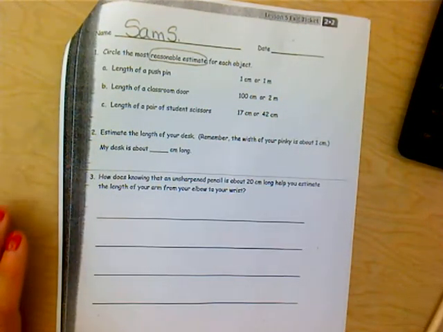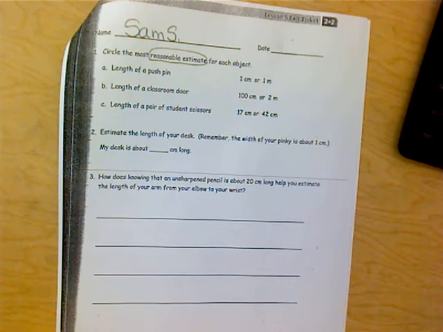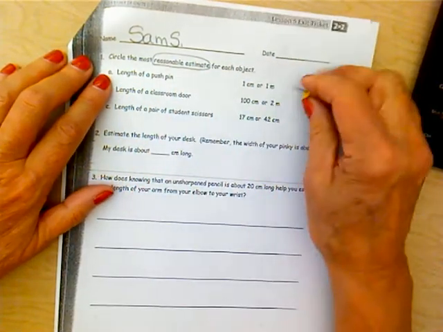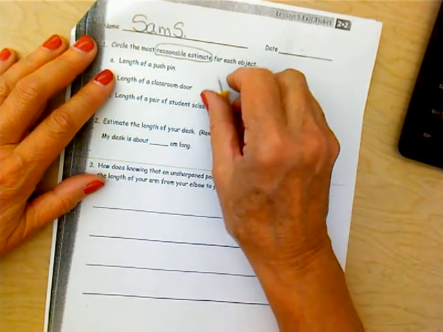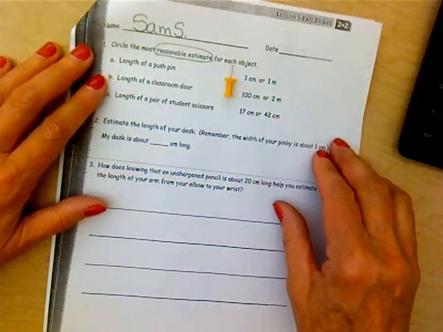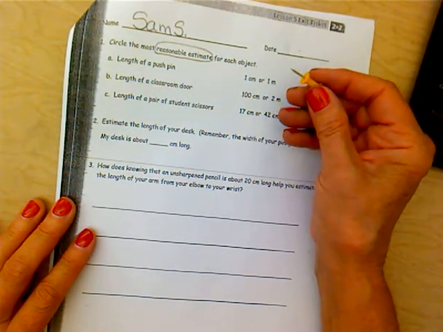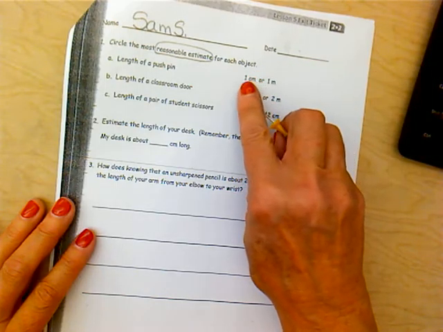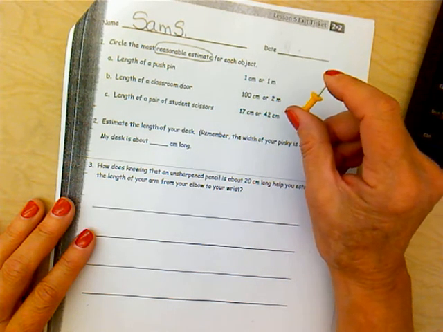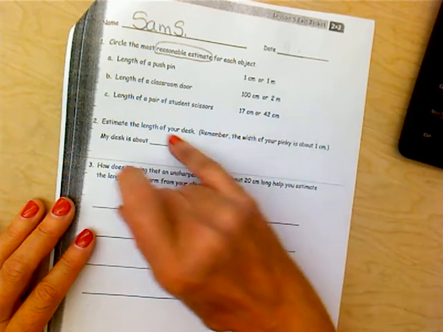So we're going to be talking, and some of these things you might not be totally and completely familiar with. So I'm going to get you an example. It says, what is the length of a push pin? These are those little tacks that your teacher uses at school to put things on a bulletin board. So do you think a push pin, here it is right here, ow, that's kind of pokey. Is that push pin about 1 centimeter or is it about 1 meter? You're going to make that decision.